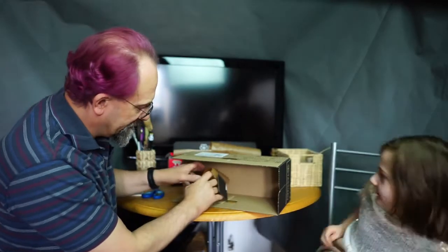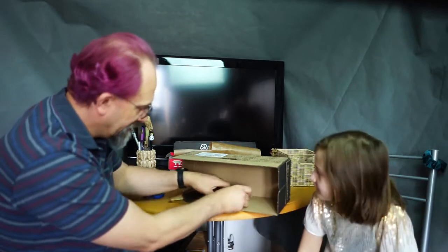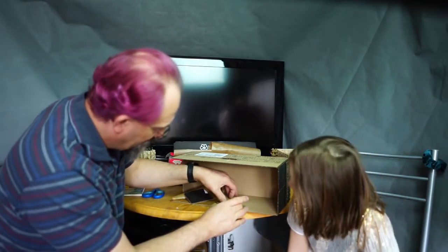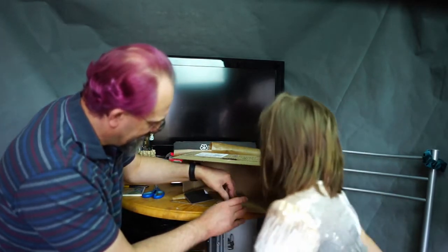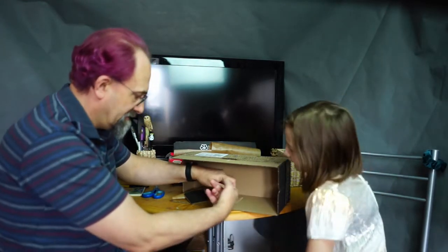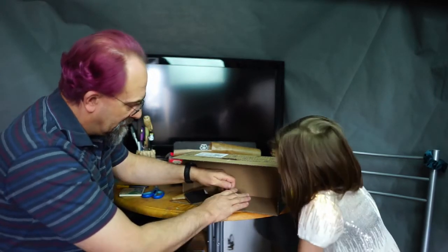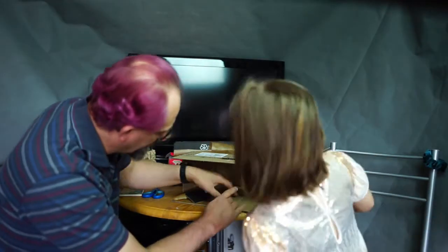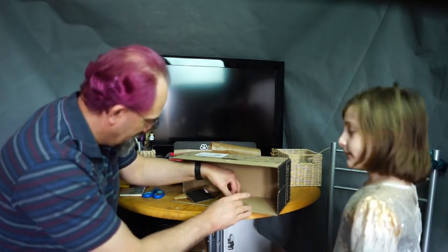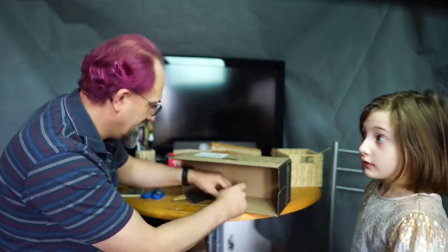So I'll put this on the side so people can see what I'm doing. For the first one, we're just going to block that. I want to see if I can go back as far as that. We're going to have a nice bit of colour. That's kind of in the middle. Yeah, that'll do. I have no idea how to make a working camera, guys. So make it nice and square.